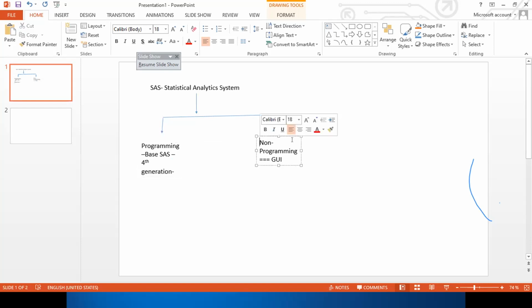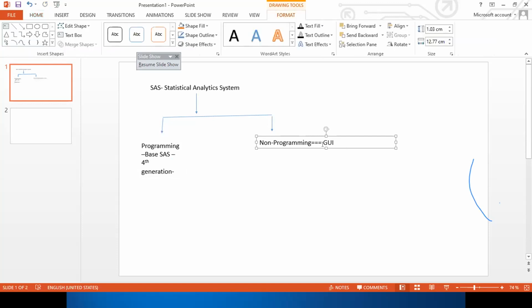But when we are using these non-programming environments, there are various tools in this. So the tools are, if you are looking to integrate data, the tool is Data Integration Studio, we call it DI. We have Business Intelligence Studio, which is all about business reporting, or you can generate reports by generating dashboards, graphs. Okay, all that comes under BI. You can do predictive analysis by using a SAS tool called Enterprise Miner. Fine. So all these tools are desktop installations from SAS.